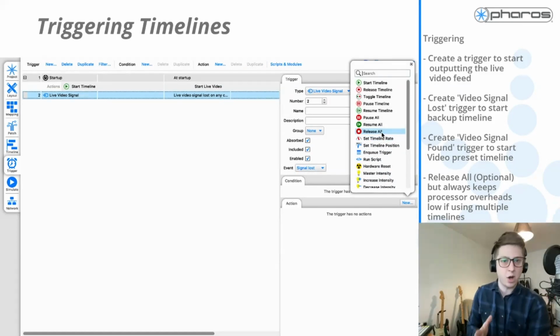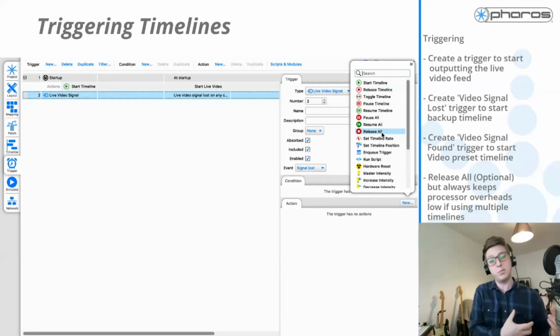Now, this is optional, but seeing as we are treating this media facade as just one area where we are going to continuously map media content or video content to that area, and obviously there's no other playback going on outside that, we can always release any previous playback.